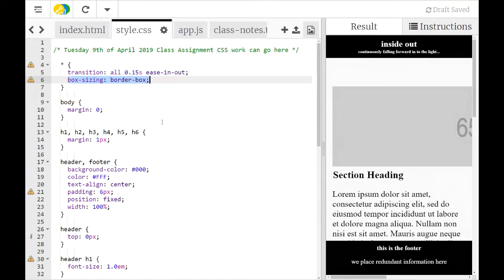Box sizing is doing what? Basically not allowing the box to change size, with the exception of two, image length and the margin.